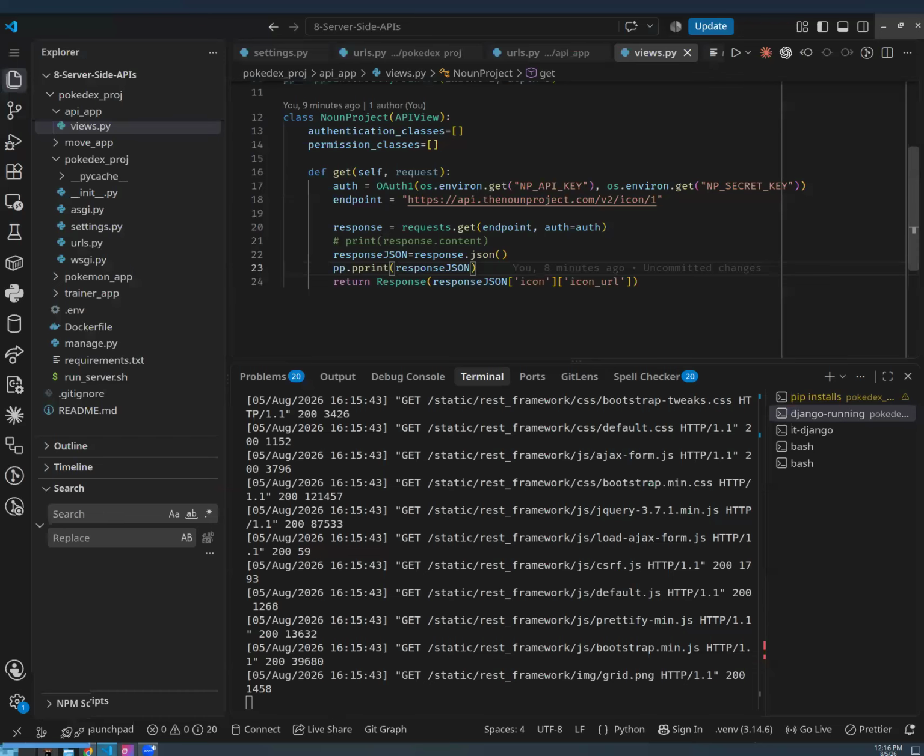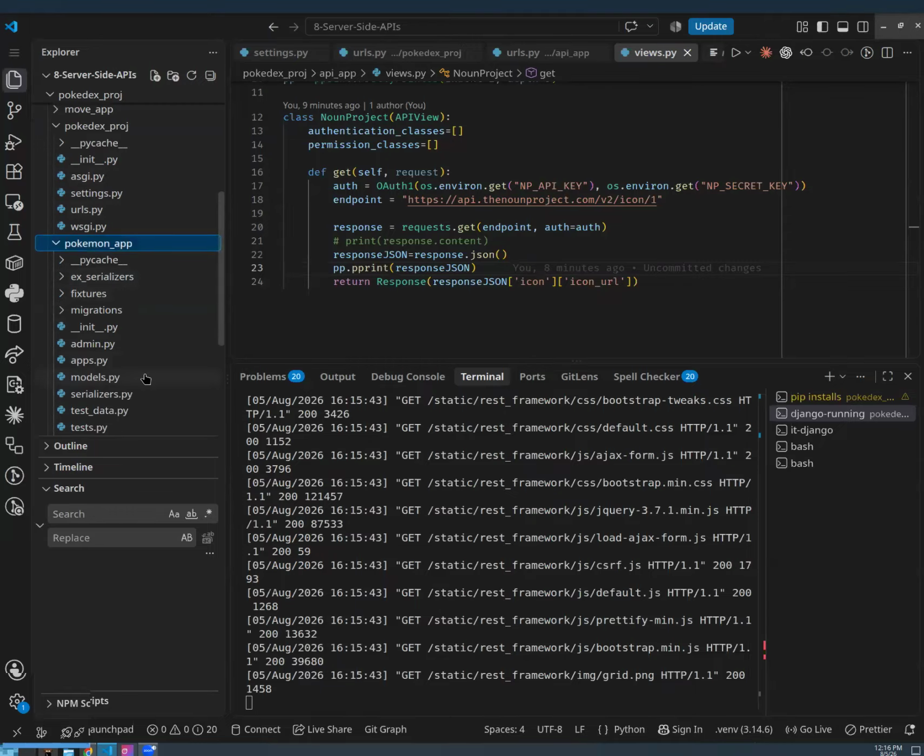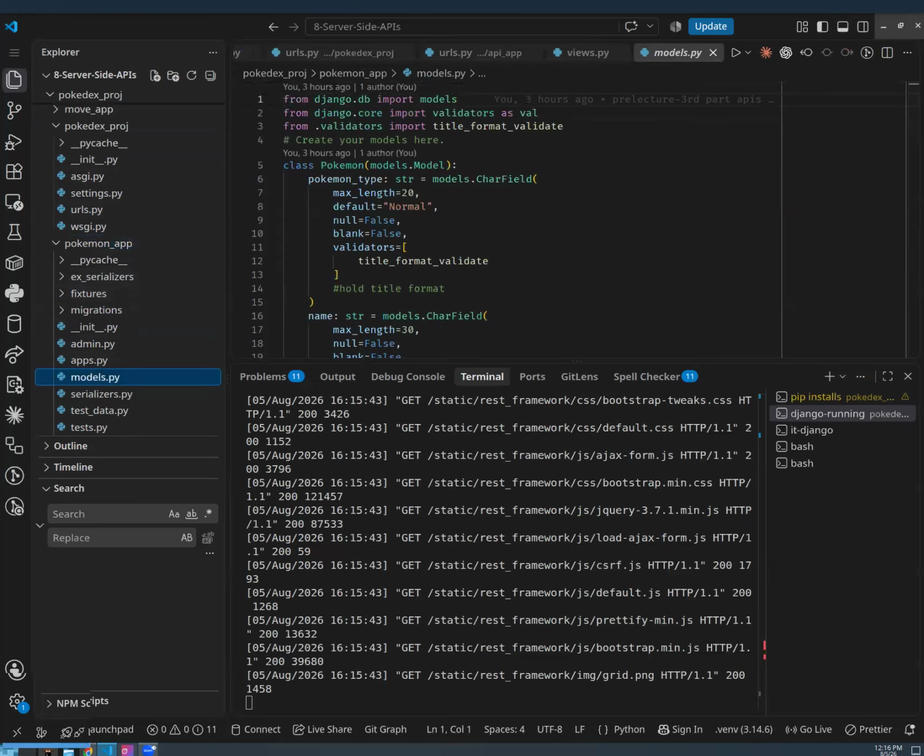Okay, perfect. So we got that going. Now we're going to change everything up a little bit. So now the idea is we want to use these icons to give an icon to our Pokemon that represents the Pokemon's type. So to do that, I want to go to my Pokemon app, and I have a place to save the icon. So I'm going to head over to my Pokemon over here. And we are going to, what are we going to do? Oh, we already have the type field, right? We're already holding the type, so we don't need to worry about that. So we're going to use this Pokemon type to bring in an icon.